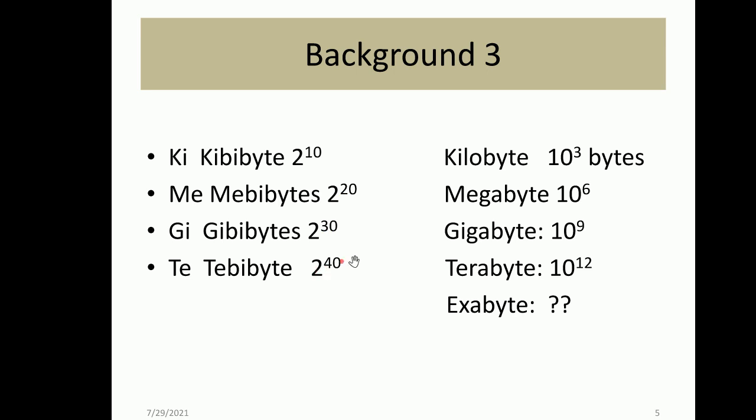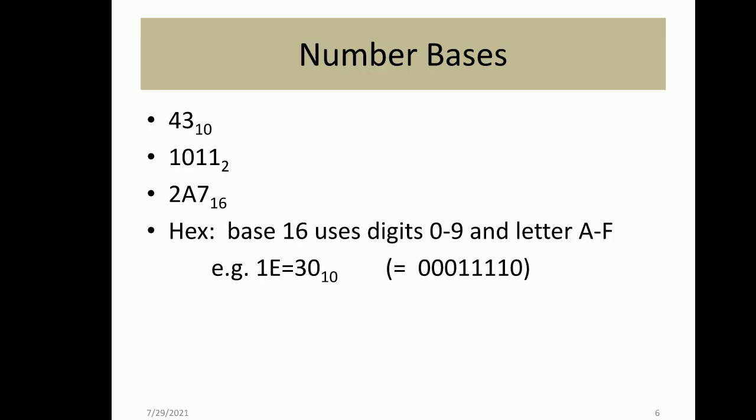So kilobyte, 10 raised to the power of 3 bytes. A megabyte, 10 to the 6. Gigabyte, 10 to the 9. Terabyte, 10 to the power of 12. And there's something called an exabyte, which is a pretty big number of bytes. I'd like you to research that. What is an exabyte? How big is it?